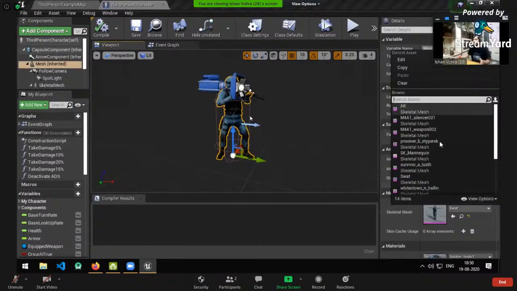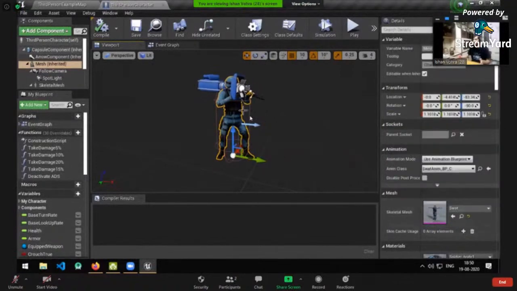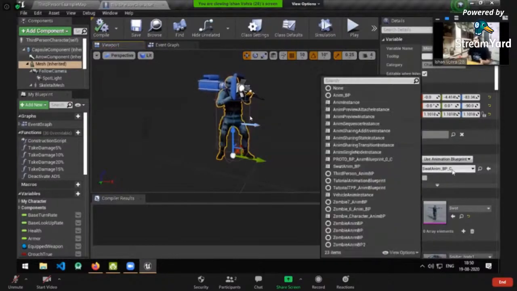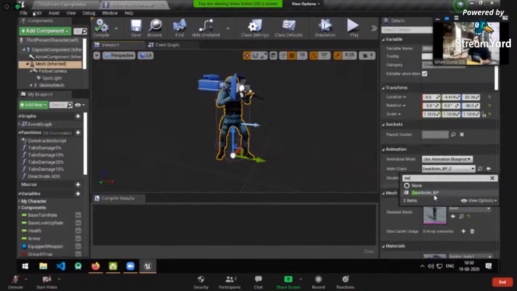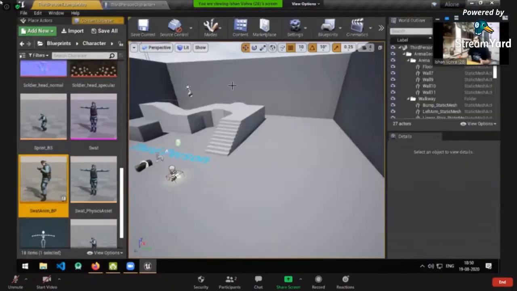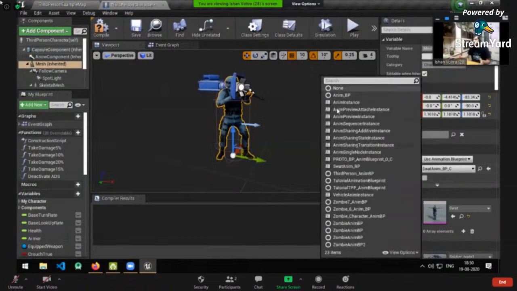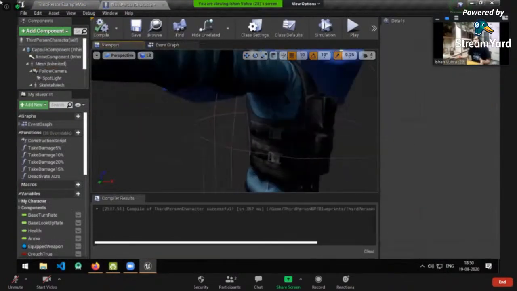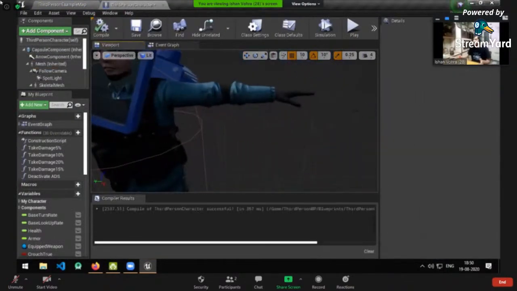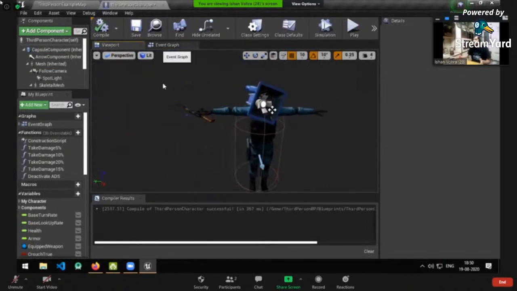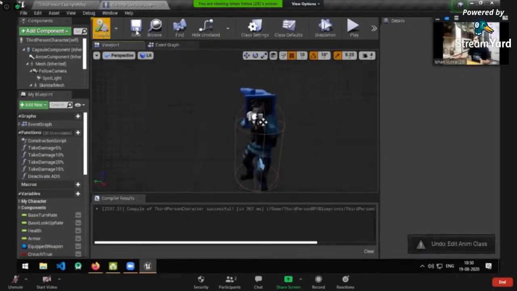Select this, and our player will appear. Now it would still be in this pose because you haven't selected anim class. So the animation blueprint that we just created will be used here. I called it SWAT anim underscore BP. If I don't select it, or I choose none and compile it, you will see that it just defaulted back to a T pose, right? So I am not going to do that. Compile and save.